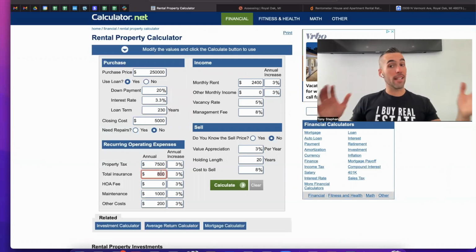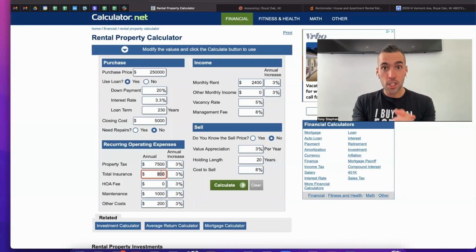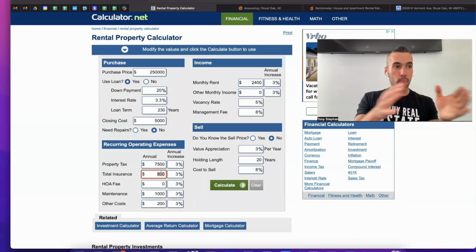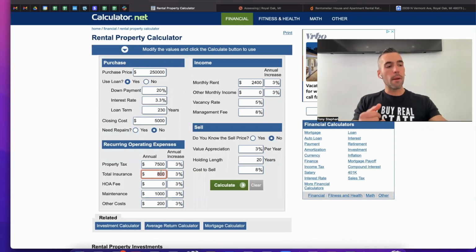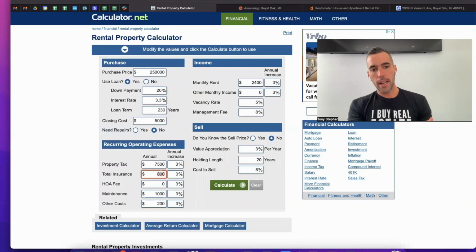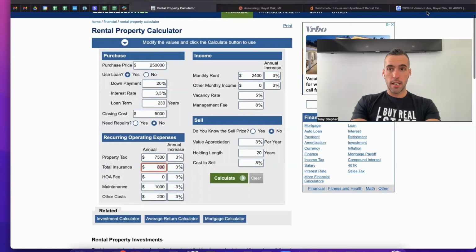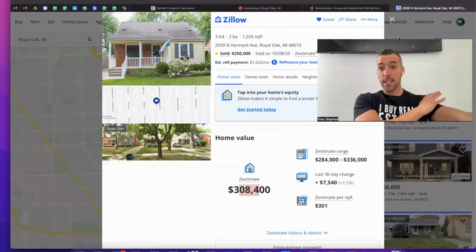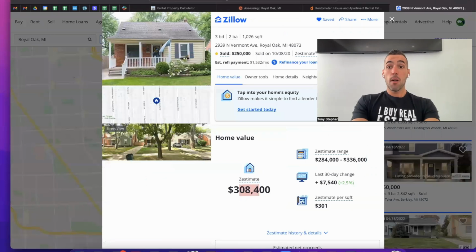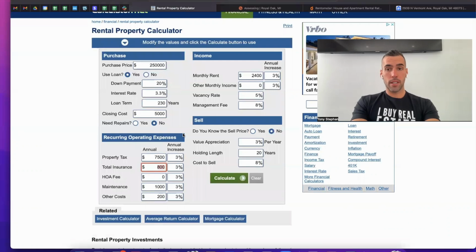Taxes and insurance depend on the area. Go get an insurance broker and ask them to bid it out. Don't you call, remember, we want to run real estate like a business. Don't call all these places for quotes, because you're not going to know who's going to want to insure what. Certain places, we used to pay so much more for insurance than we should have, right? And a little tip: you want 100% replacement cost. So if poor 2939 North Vermont burns down, and God forbid, everyone gets out safely and gets their pets out safely, but the building is gone, completely wiped off the face of the earth, I'm going to get 100% replacement cost, right?